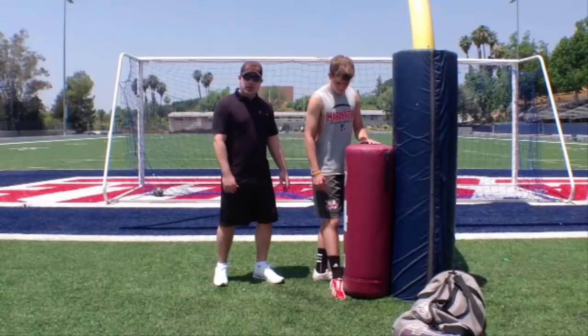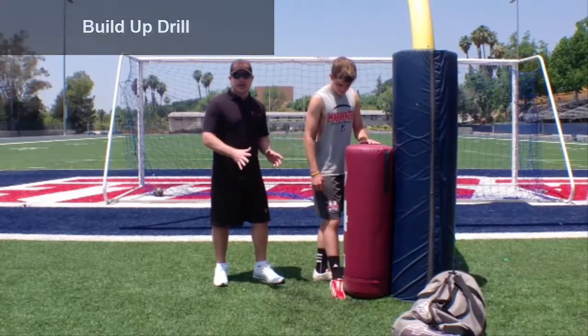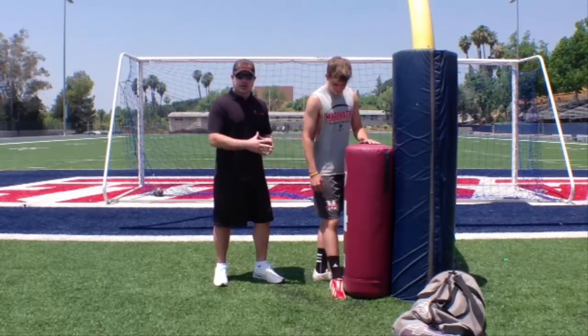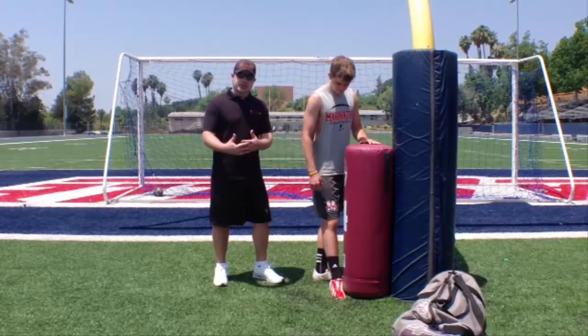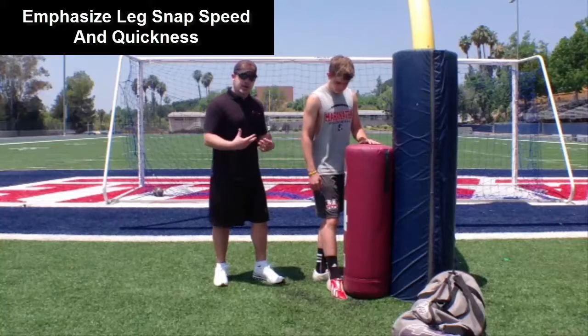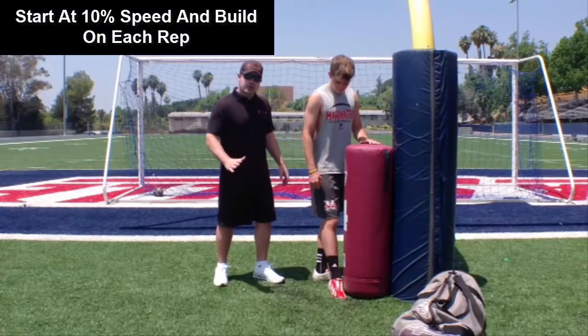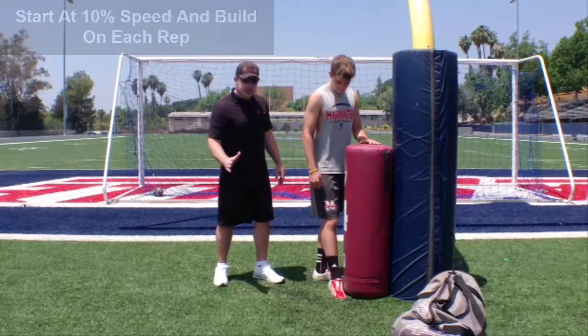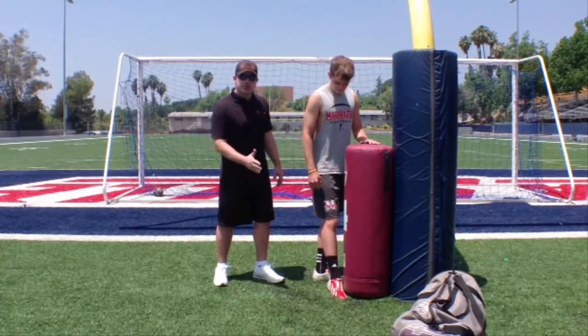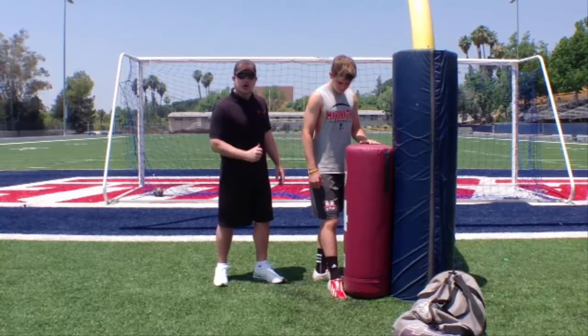All right, so this is what we call our build-up drill. In our slow motion drill, we were emphasizing proper technique, trying to get that perfect kick in that perfect position. This is our build-up drill, and this is where we want to try to emphasize speed now. What we're going to do is start at about 10% of power, go through our proper kick. And as we go with each kick, we want 10%, 20%, 30%, and we're going to gradually build up our leg speed until we're hitting it as hard as we can.